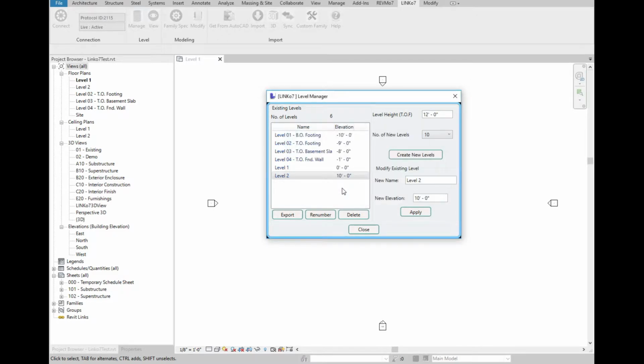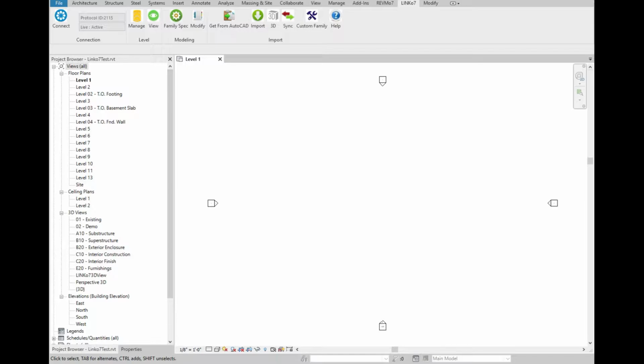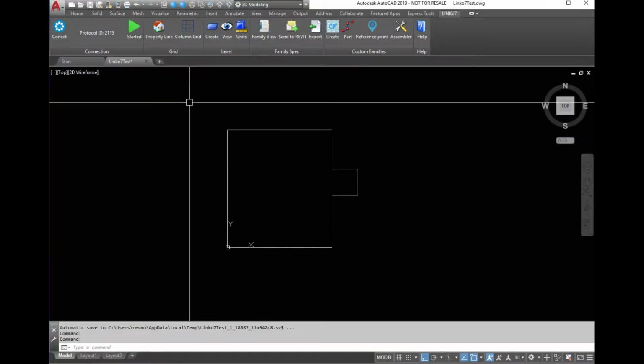Create. Now you can see it has created these. Since the connection is live, these levels are already exported to AutoCAD. If you don't have a live connection, you can use the export button here to export it. But since we have a live connection, that is done automatically. We go back to AutoCAD.